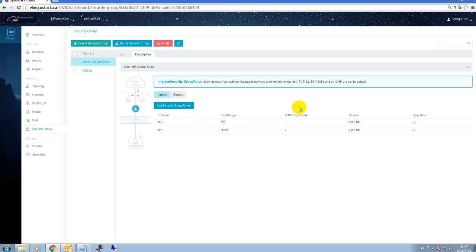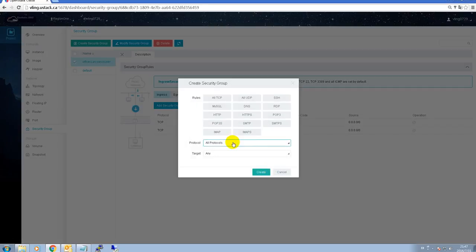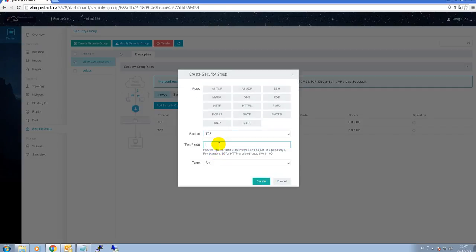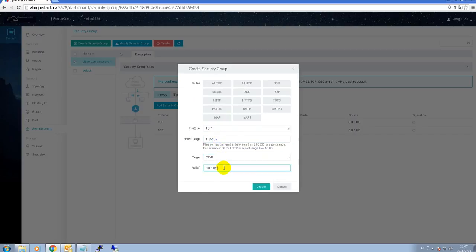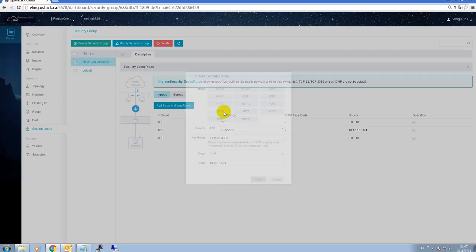So we need to open this port, and also we will need so that inside this network they will be able to connect, because we need them to share the hard drive, share the volume disk. Okay.